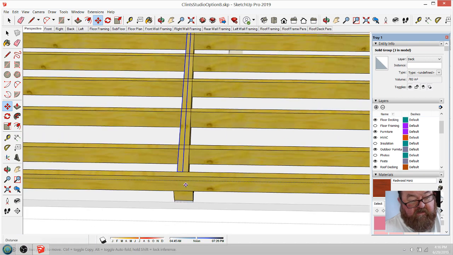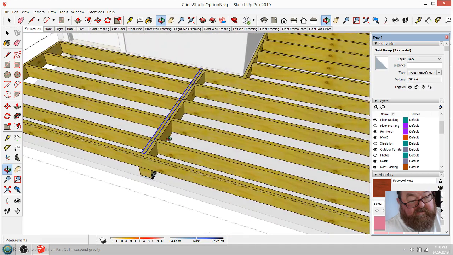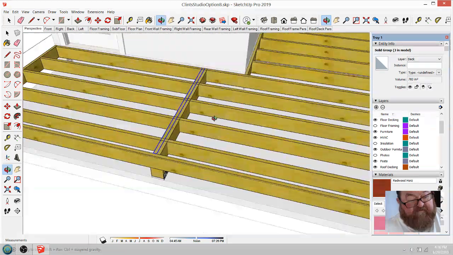Something like that, and you just have joist hangers on either side of it.